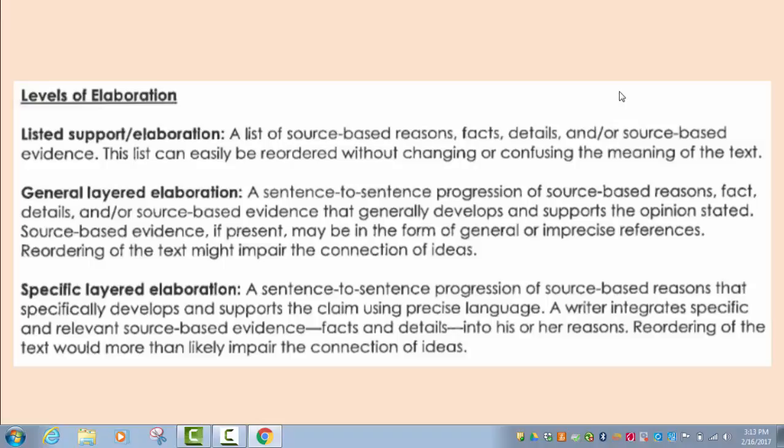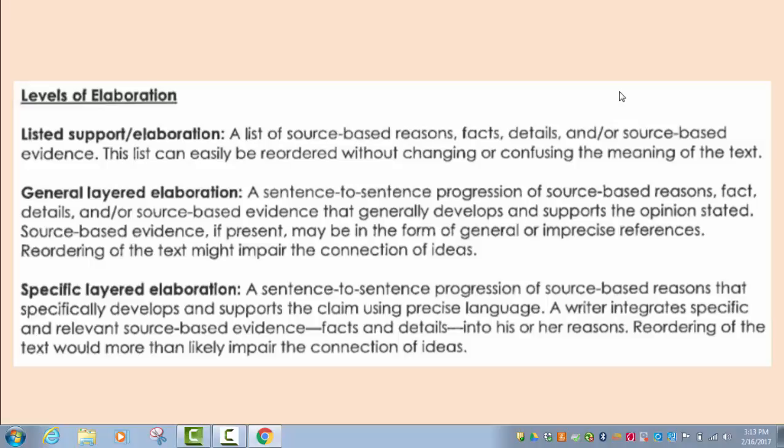So let's put some examples to these levels of elaboration. Let's say that I'm writing about first year teaching and I want to elaborate. One way I might do that would be with listed support. I might use a sentence like, the first year of teaching can be extremely stressful. A new teacher is trying to balance personal and work time, getting to know the school culture and understand it, and figuring out what in the world grading looks like for third grade students. Okay, that's a listed support. I gave you 3 items in a list, and it really wouldn't matter which I put first or last. So that's an example of the first type.